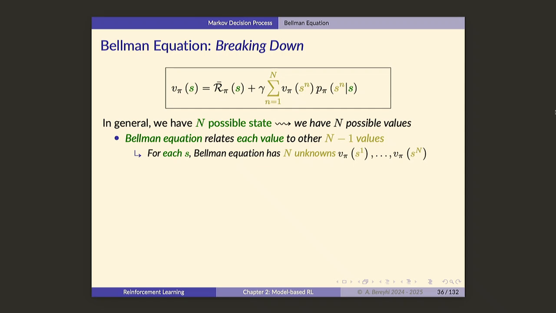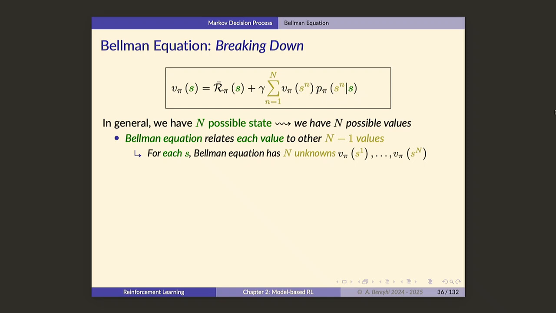So this is going to go on, right? Let me finish this. What is the next term? V pi of S3 times... It's not enough only one of you, everybody. Last one, V pi times... Okay. So this is the first equation, right?